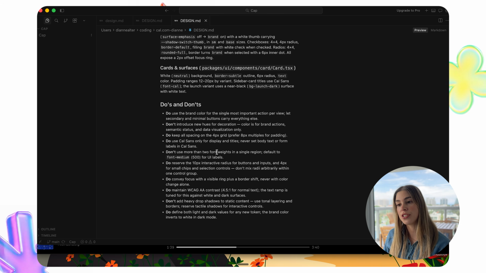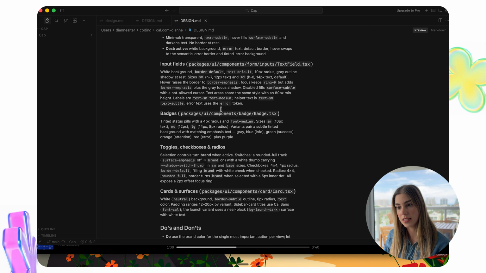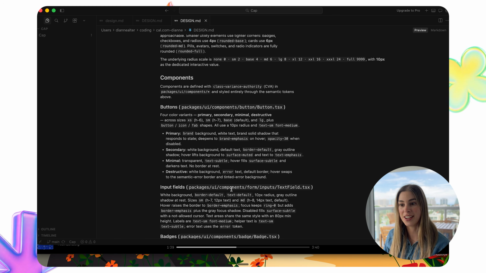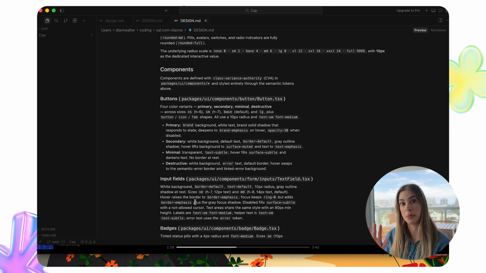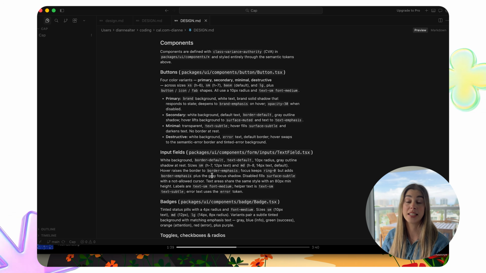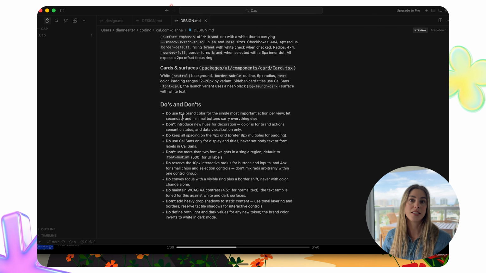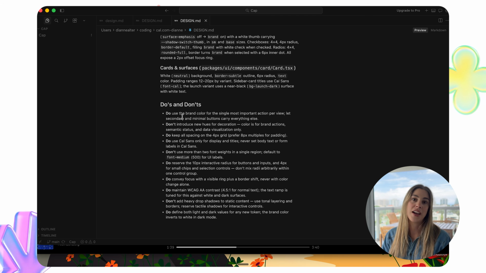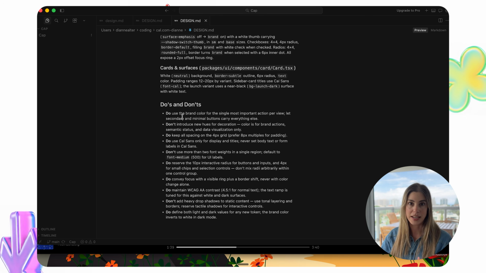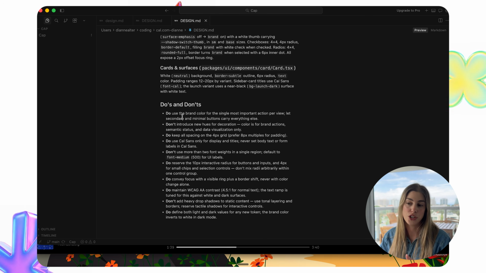Okay, and then you'll see here after it talks through the components with more detail, this one is more detailed because this is where we really went into detail, and here is where we need to keep improving the detail. And then there's do's and don'ts. This is one of the most important parts with AI, because you don't want it to go and make up ideas. So you're very clear about when not to do things.